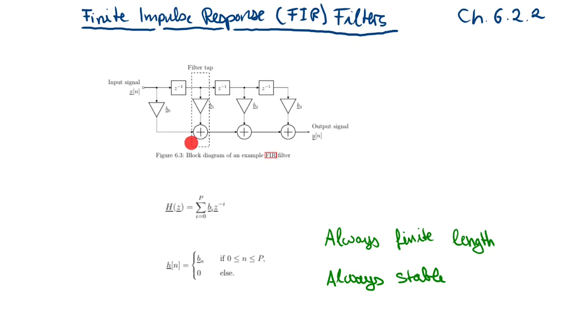It looks similar like the IIR filter but the feedback branch is missing. You just have a feed forward branch here with the filter taps. All outputs are summed up and they form the output signal, but the feedback network here behind the output is missing. And this has some special consequences for FIR filters.